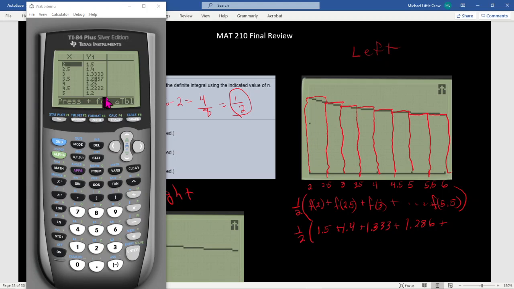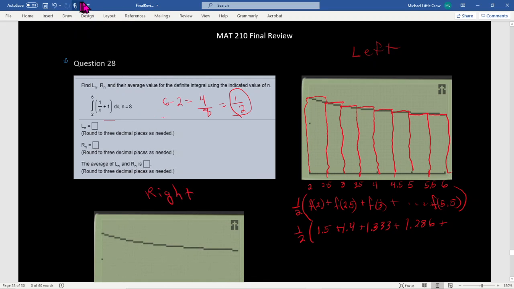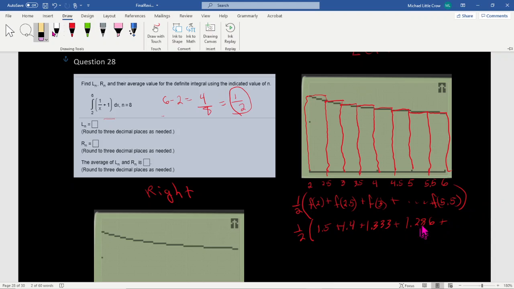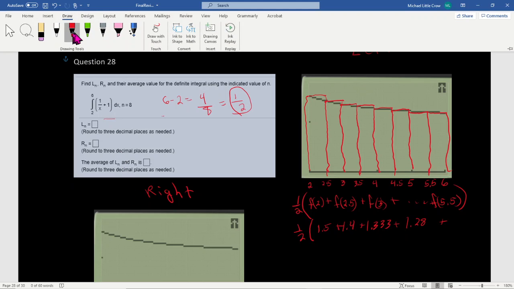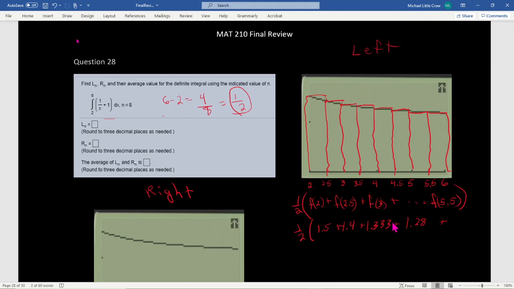Actually, I probably should go to 4 and then round at the end. Actually, just to be sure, because otherwise I might be off by a thousandth, and we don't want to do that. So when you're going to round to 3 decimal places in your calculations, you actually need 4 and then round at the end. So we'll put one more there.